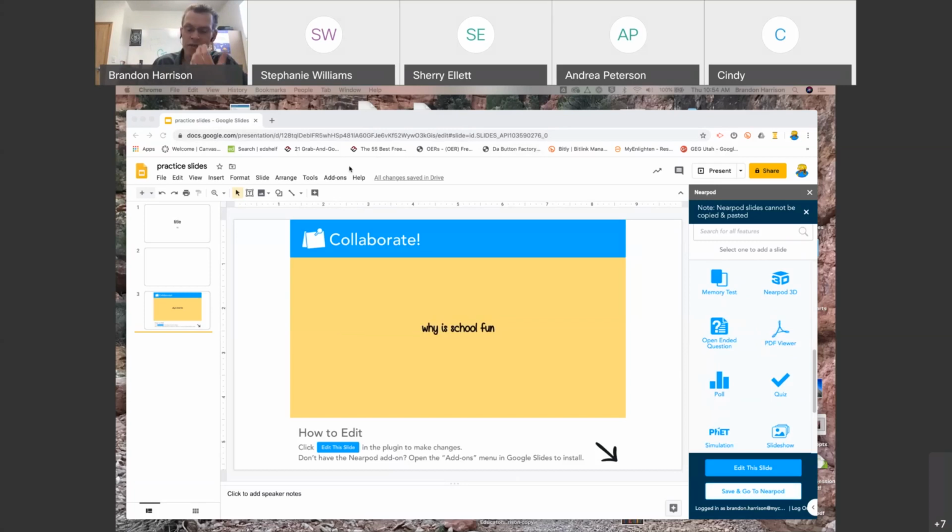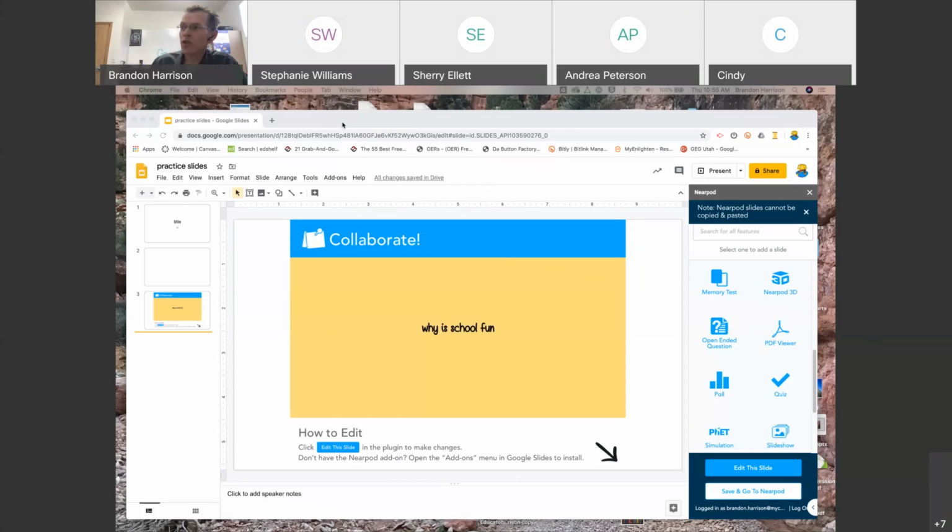You can convert PowerPoints. You save PowerPoints into your Google Drive and then save it as a Google slide, and then it will change all your PowerPoint slides to Google Slides. And then you can open up the add-on and create the add-ons this way, instead of doing it from the web version side. You can do it straight from the Google site as well. So that's pretty cool. This add-on is a fairly newer feature that Google has partnered with Nearpod on doing.